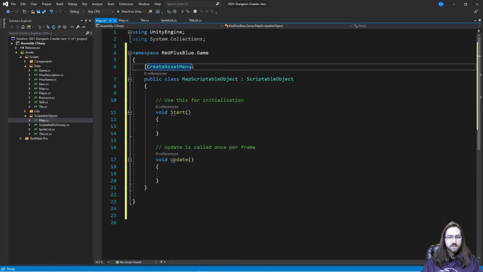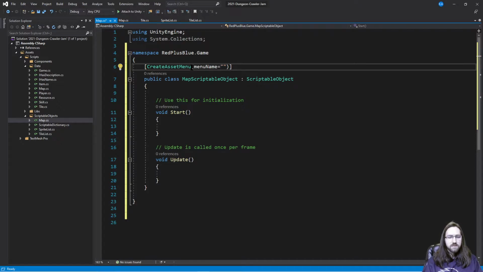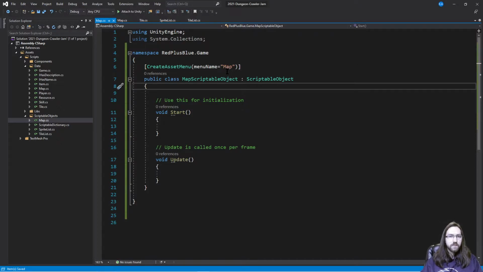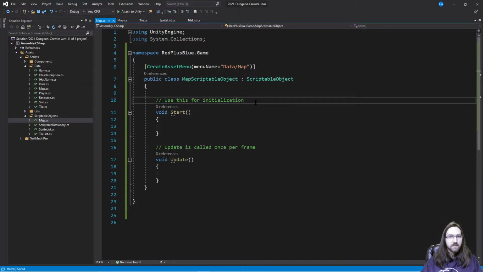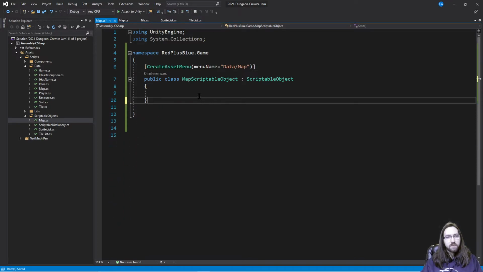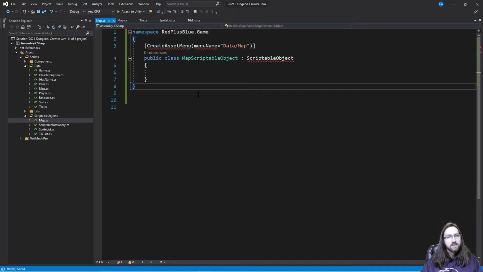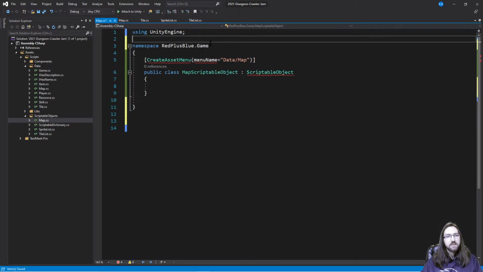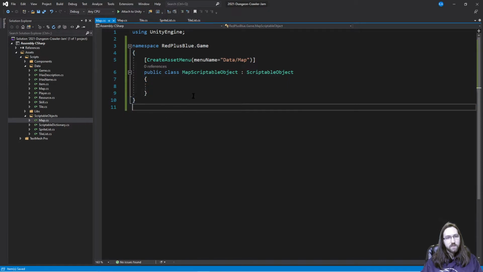Oops. Menu name is equal to, say, map. Say data slash map. Okay. And I'm not entirely sure what this will actually do, whoops, we need a Unity engine here. Yeah, a Unity engine here. Not entirely sure what this will do.